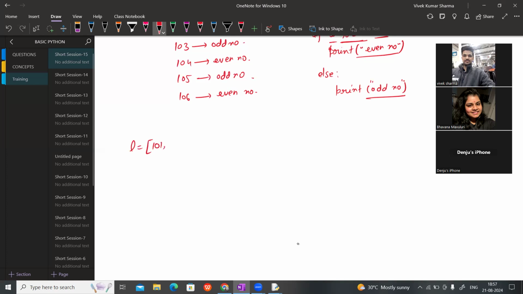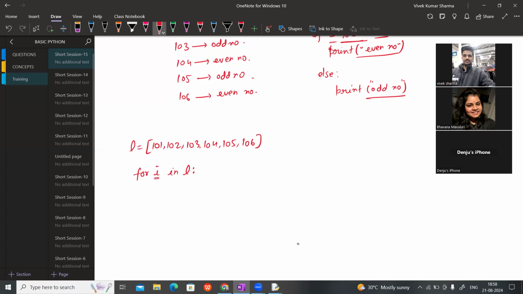So I have the list 101, 102, 103, 104, 105, and 106. How can I iterate over each element of this list? For I in L, right? One by one, each element of this list will come inside this I variable.